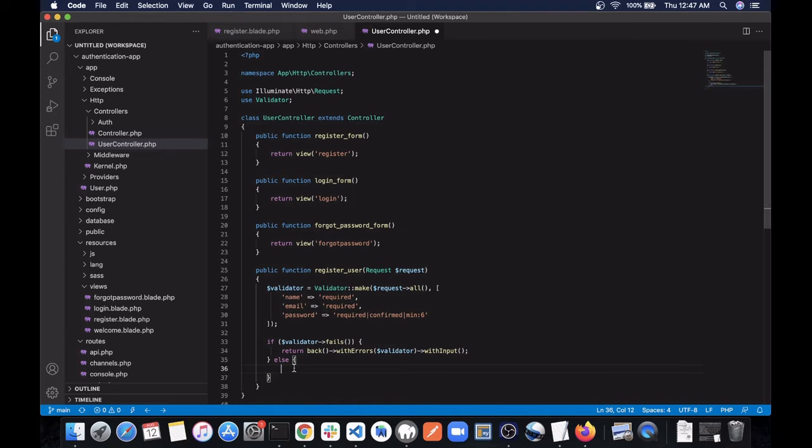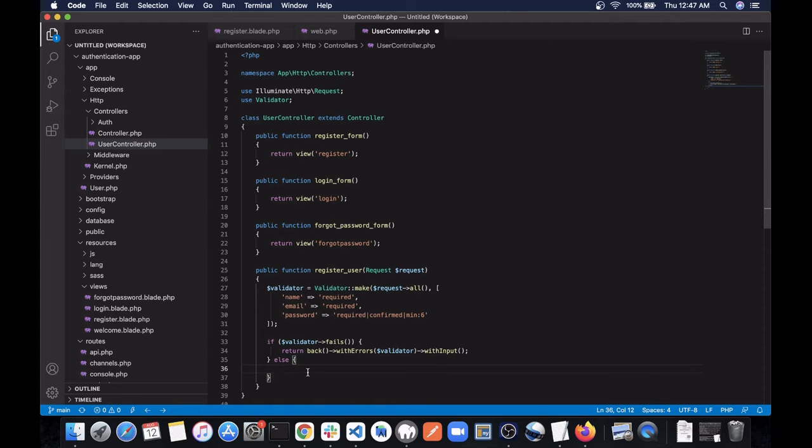You'll understand what I'm doing very soon. But let me explain again. So I'm saying if validator fails, so if anything fails, either name, email or password fails, you should go back to our form and return the error message to us. Otherwise, you should get our data and save it to our database.